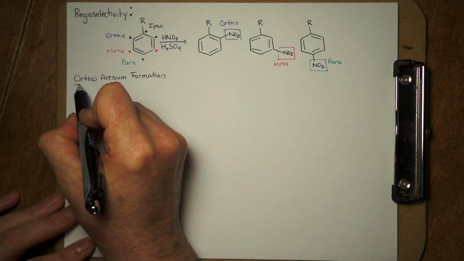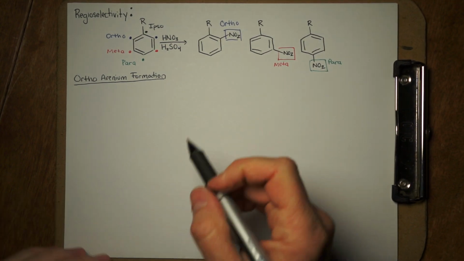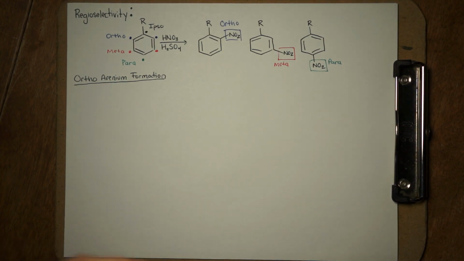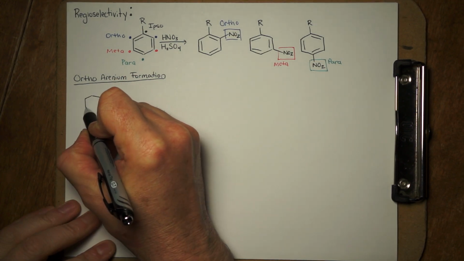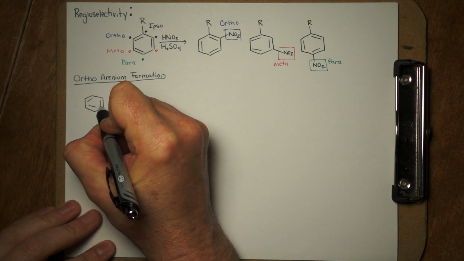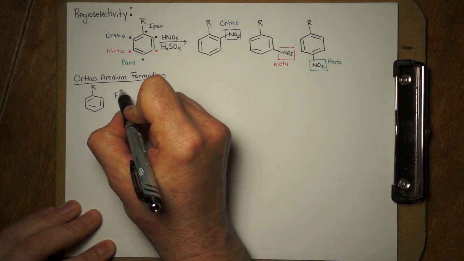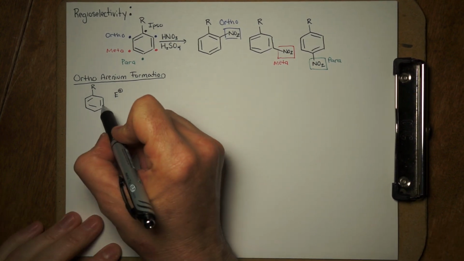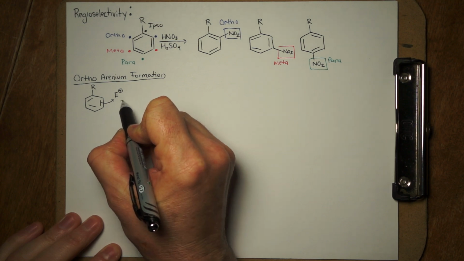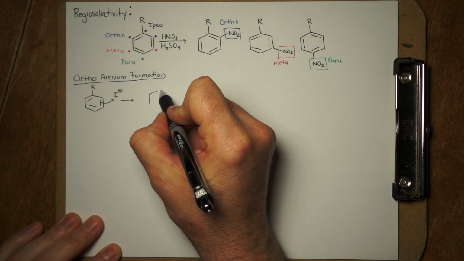We're going to focus just on the formation of the Arenium intermediate, not the product. We know that once the addition in the ortho position occurs, the elimination will occur to keep the electrophile in that position. To do this, we're just going to use some generic arene, so we'll put an R group here. The electrophile doesn't really matter, so for simplicity, we will use the electrophile E+. We'll show pi electrons grabbing the electrophile and then forming the Arenium ion.